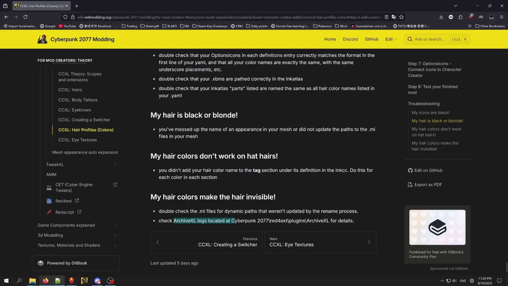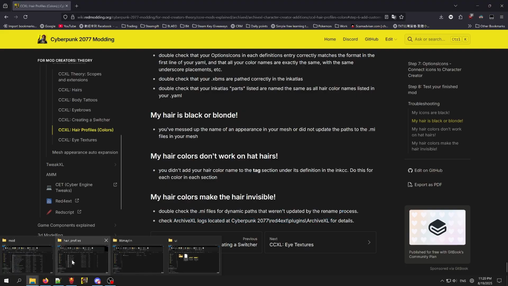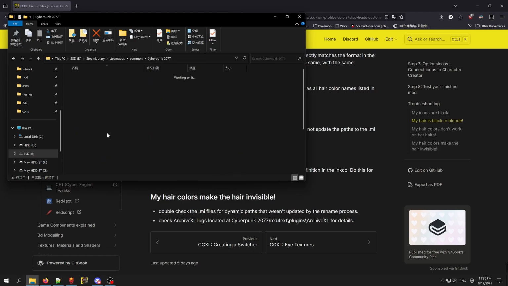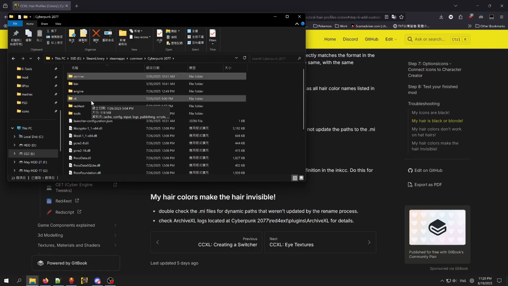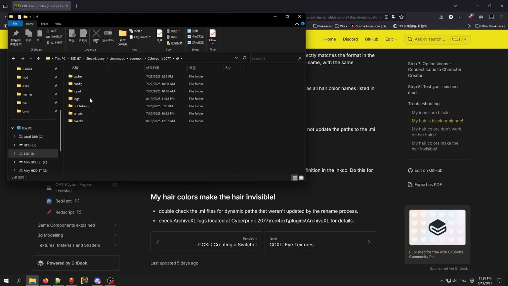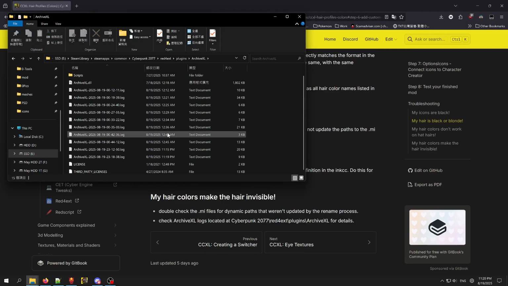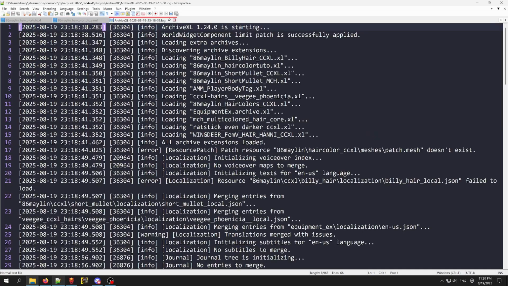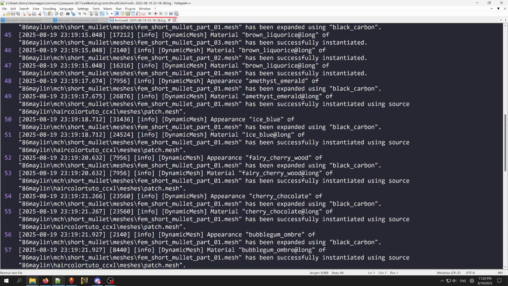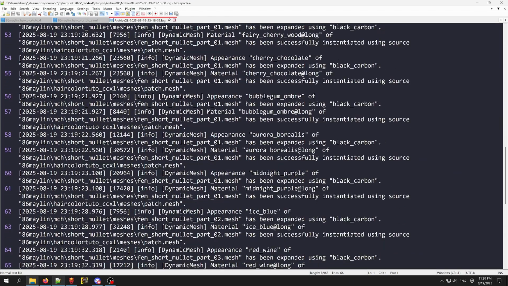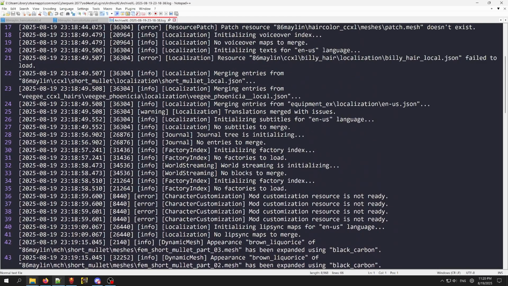And you can check the archive Excel logs for more details if you run into errors or crashes or something like that. It will say in here. Just open the recent one with the timestamp and go down and find your mod with the name.